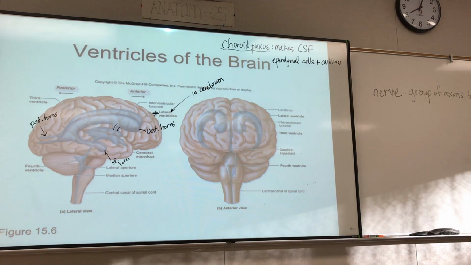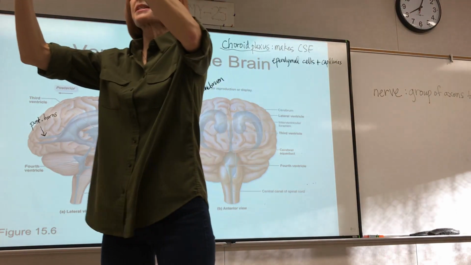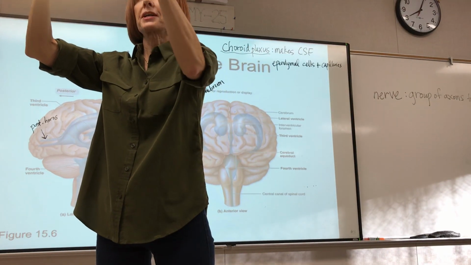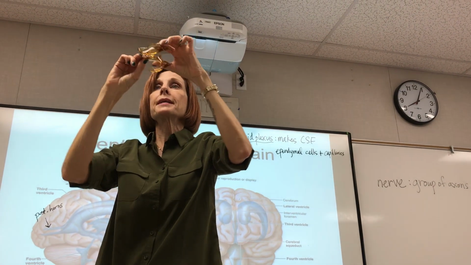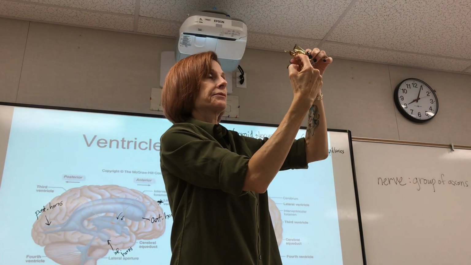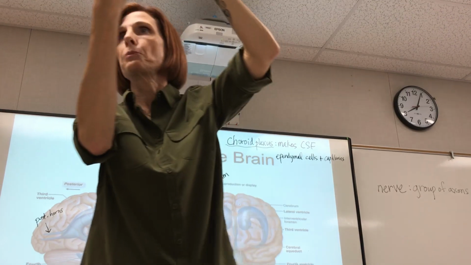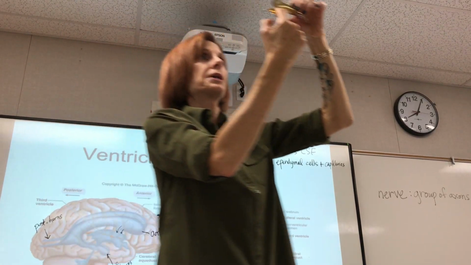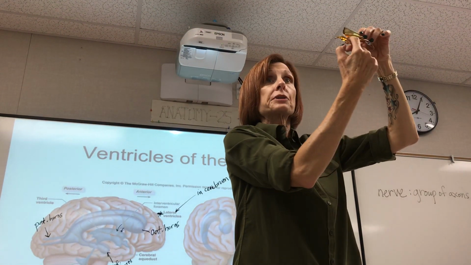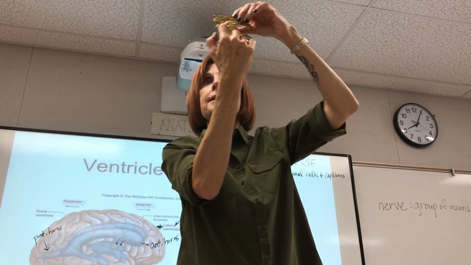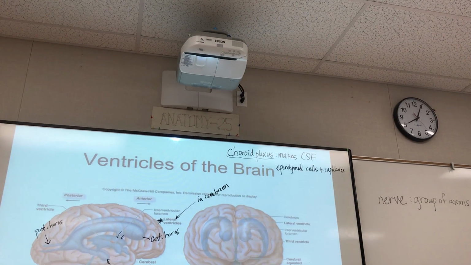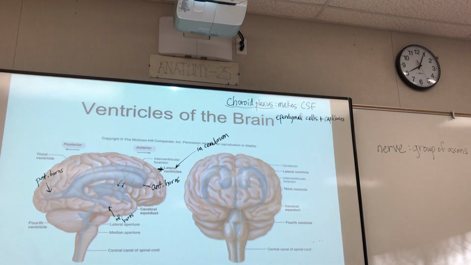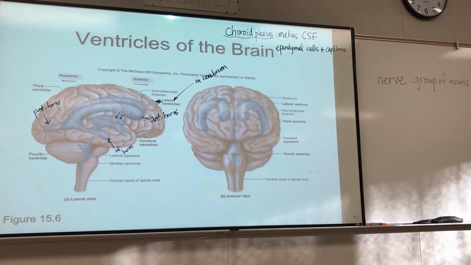Okay, so when you guys are looking at this model, these are obviously lateral ventricles, right? This whole thing, anterior horn, posterior horn, inferior horn. These little connectors right here, I know it's hard for you all to see what I'm pointing to. You guys can move up if you want. These are the interventricular foramina, okay? It's a little connector that goes between the lateral and the third ventricle. So these little guys here.